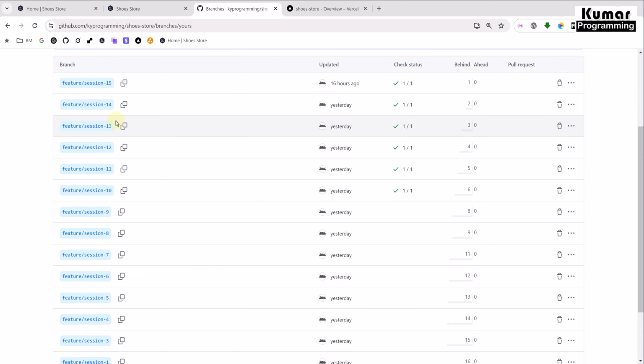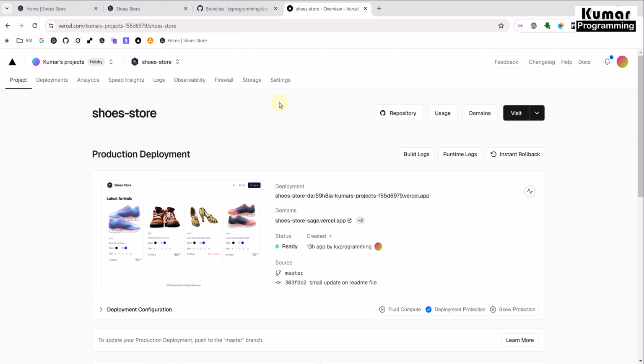And I have connected my GitHub repository to Vercel. So whenever I commit and push the changes, Vercel automatically builds and deploys the latest version. This means each and every update is live almost instantly. This setup saves me a lot of time, ensures my project is always up to date, and makes collaboration super easy. So if you are following this project, I would highly recommend integrating your GitHub with the Vercel environment.